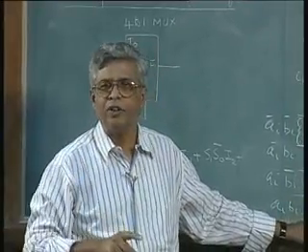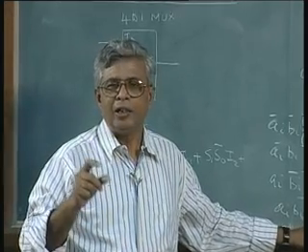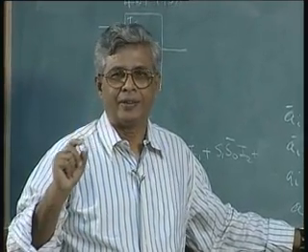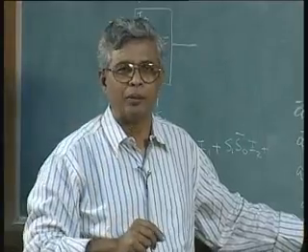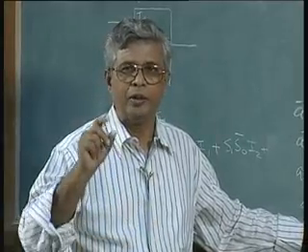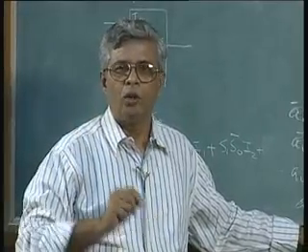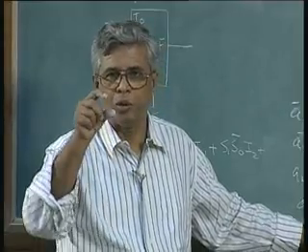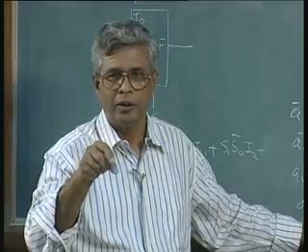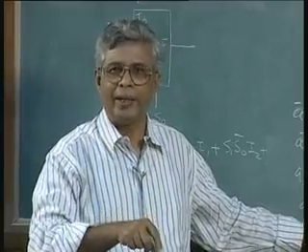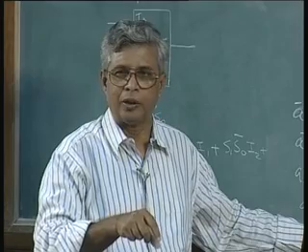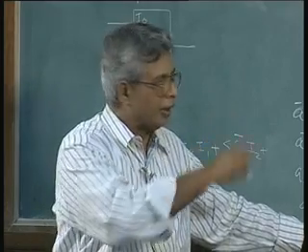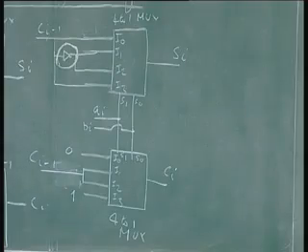The other significant feature of this design is that normally these multiplexers come in dual packages. You can't buy a single 4 to 1 multiplexer in the market. You have to buy it as a twin package. So, in one chip IC, you will get 2 of those 4 to 1 multiplexers. So, anyway, since you are going to buy a package of 2 4 to 1 multiplexers, you can actually use both of them and get the entire design rather than buying 2 different ICs. That is another significant feature of this.